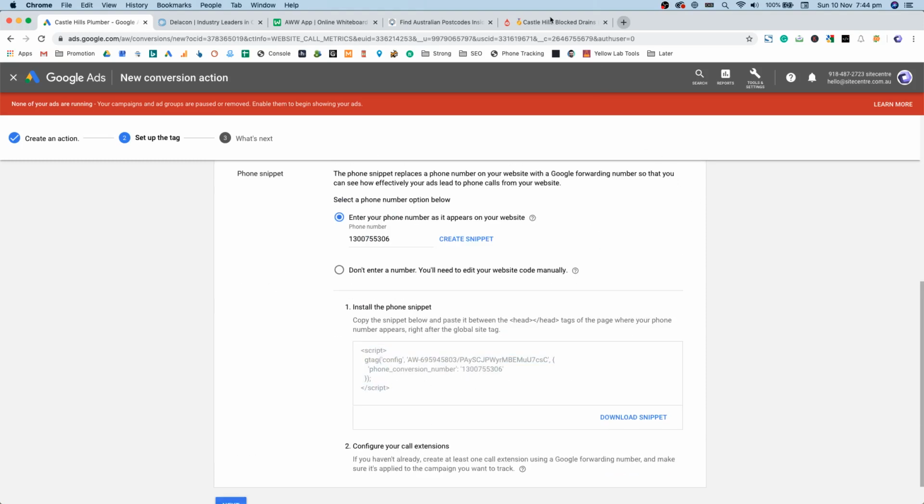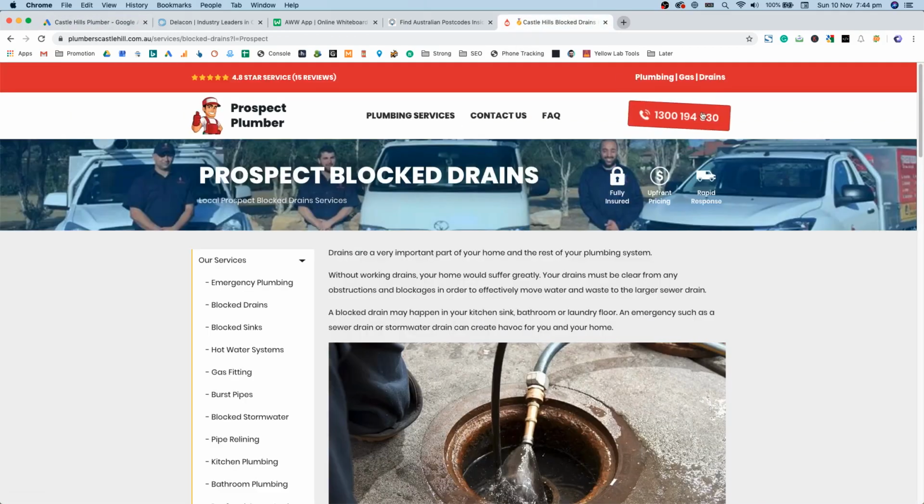Now what that will actually do is assign a 1-800 number to your number. So it will find your number on the website, so we'd actually have to show that number. It will find that number and replace it with a 1-800 number. Now, when you call that 1-800 number, it still makes it to you, but Google knows it's gone through Google's network and it knows that a call has gone through. So it allows it to contribute that to a conversion. So that works really well. Having the 1-300 number works equally as well. And you can use Google Analytics to set an event to that.